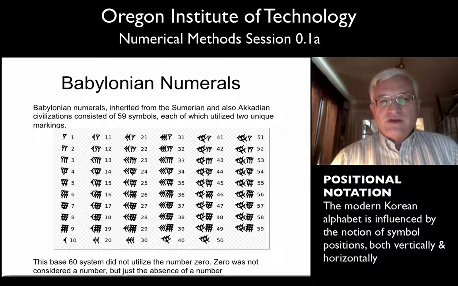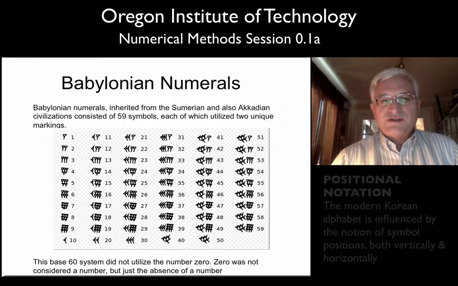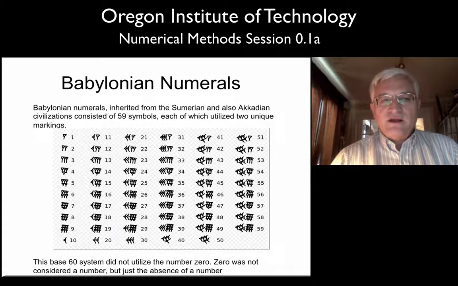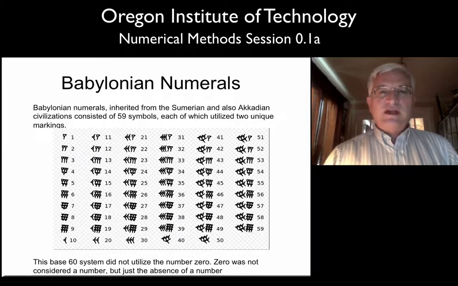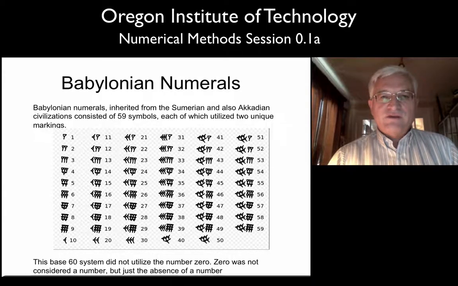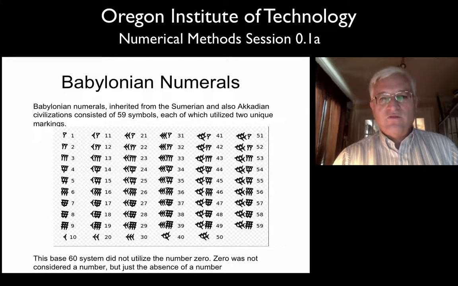The Babylonians, who inherited their system from even older societies in the Mesopotamian area, used 2 symbols as well. They used what looks kind of like a Y with a bar over it to represent a unit. And just like the Chinese system, if you group them together, if you have 2 or 3 or 4 of them, it just simply increments that number of units. In the case of the Mesopotamian society, they created a new symbol for 10, so that you could more conveniently represent numbers between 10 and up to 50. Their system, as you see here, was base 60, involving 59 unique representations of these 2 symbols.